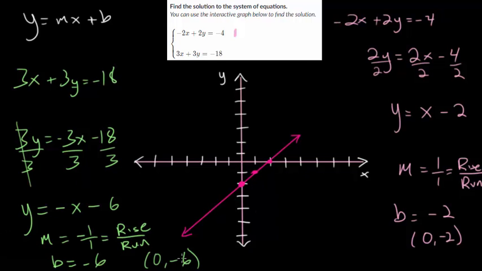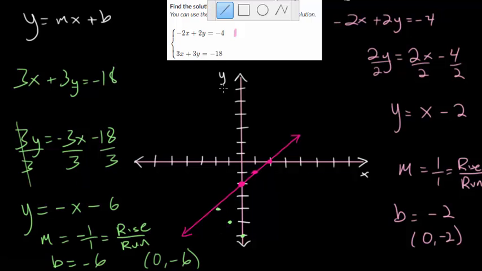Now, let's actually plot this. So negative 6 would be, that's 3, 4, 5, 6 right here. And then it goes down 1 over 1. So you could plot it right here, but we ran out of dash marks, so I'm actually going to go the other way. So we can go up 1, left 1. If you do them both backwards, you can go the other way. So instead of going down 1, right 1, you can go up 1, left 1. So essentially put the negative on the run. So doing that, we get this point right here. Then we go up 1, left 1, again right there.